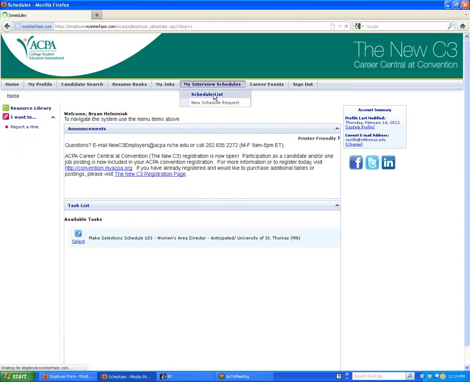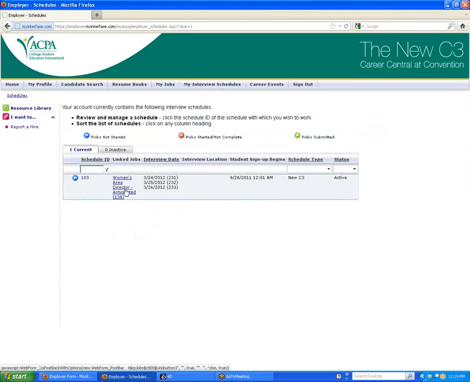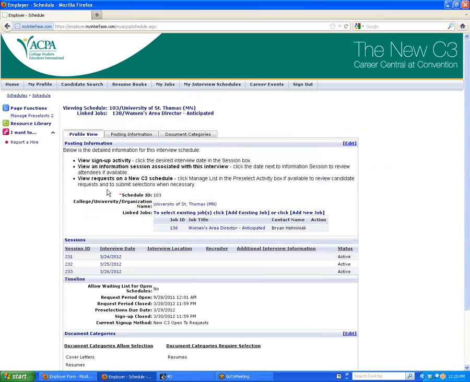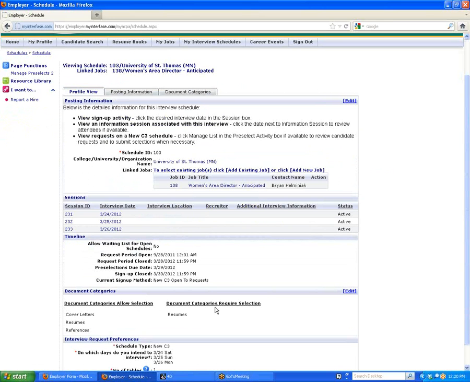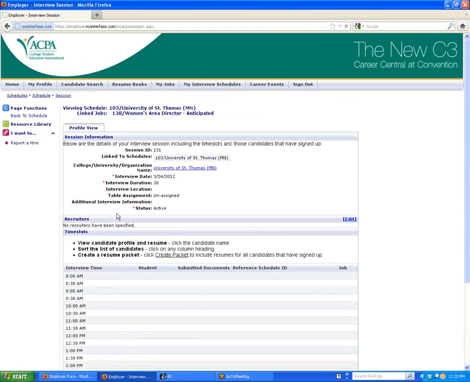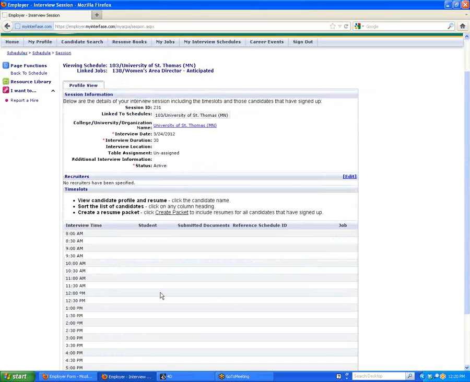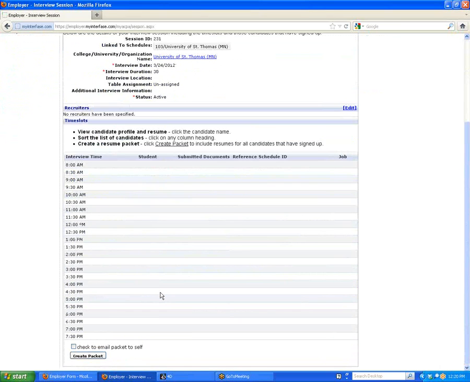Let's say I wanted to see the schedule. Let's say an employer comes up and says, I need... well, we have to do it a different way, but as the employer goes in, if I want to look at my schedule, I have the 3 interview dates here. The table number will be listed in here eventually. We don't have them assigned yet. I know, Sharon, or Susan, I'll get them to you, I promise. It's fine. I'm just so happy you haven't done it, because I was like, oh, darn, I know I need to do something. Yep. Everything works.